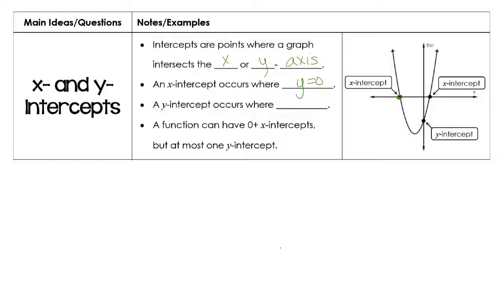Now, what about the y-intercept? What is true about the x? X is 0. Awesome. So hopefully that's review for us. Now, looking at this, notice that for a function, and we're talking specifically about a function, you can have 0 or more x-intercepts, but you can have only at most one y-intercept. So when we start solving these equations, if you come up with more than one y-intercept, something's wrong. So make sure we're clear on that.